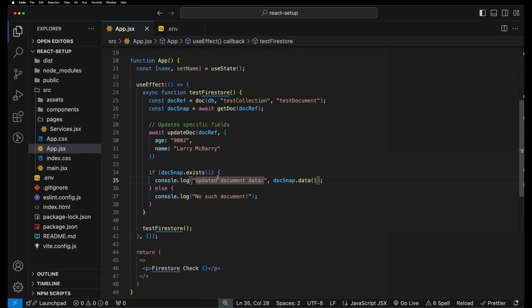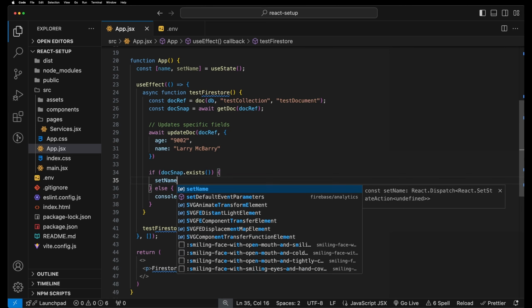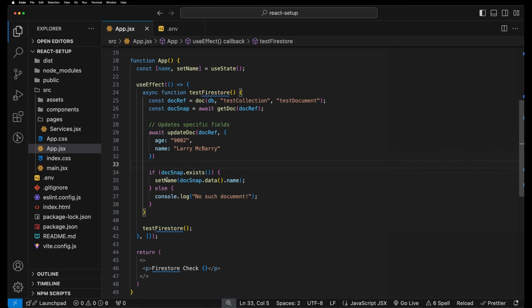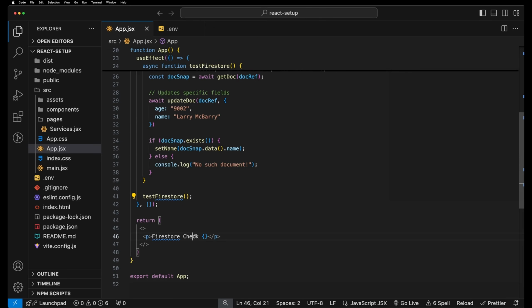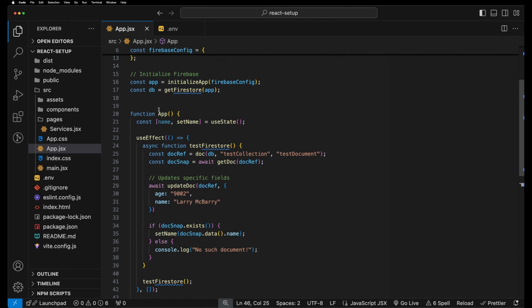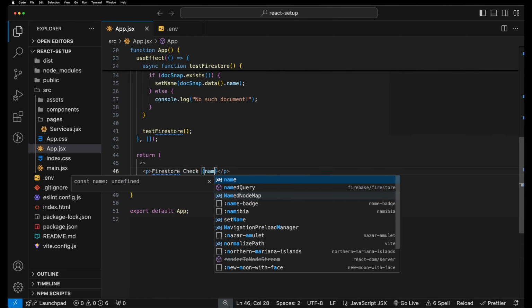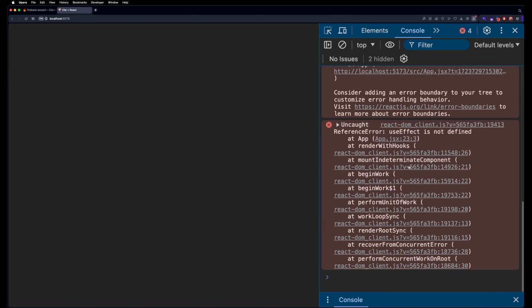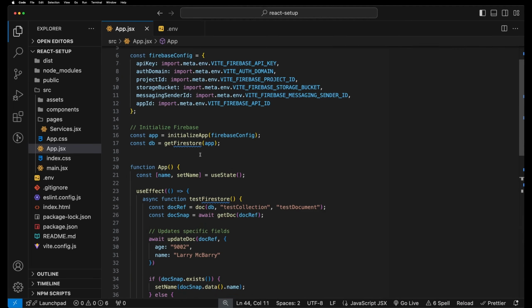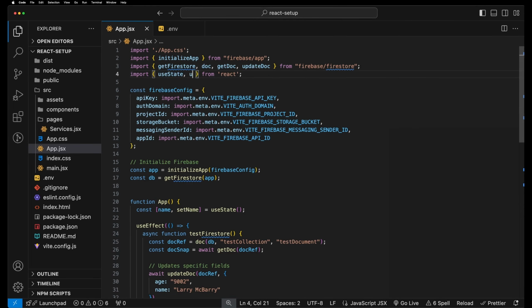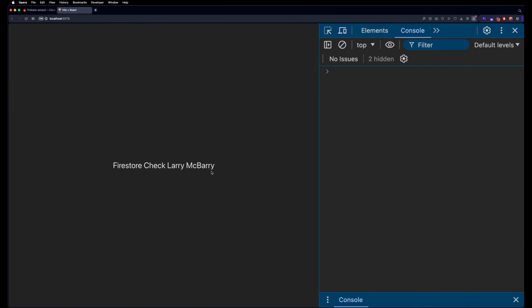And then just here where it says if the docsnap exists, we're actually not going to console log. What we're going to do is use our hook here, pass this, and what we're going to say is we're going to set the state here of name from the document snapshot from Firestore, and that should work. And then all we do is we call on name from state here, so I'll pass in name. Then if I go to the website and refresh, oh, well, we forgot to import useEffect as well. So let's quickly do that. Okay, go back here and refresh, and we can see that this is coming in from the database.